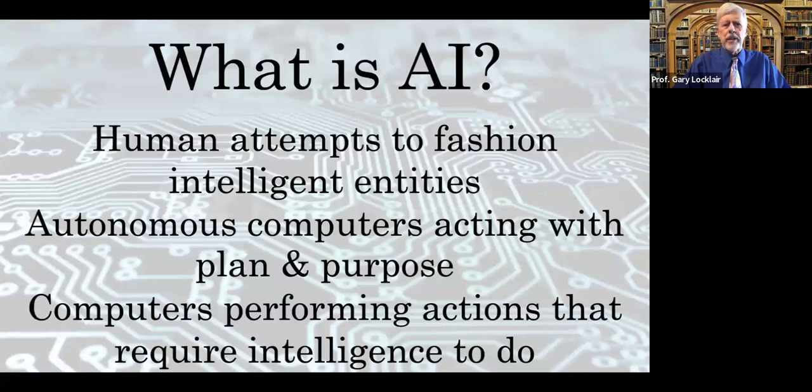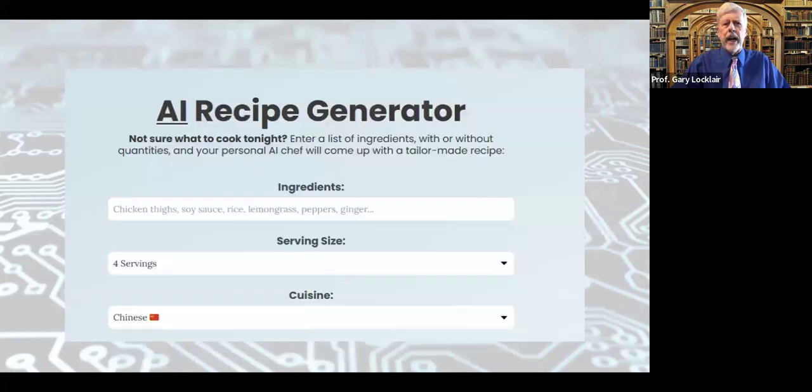Now, here's a current example. Keep in mind as we go through today that this is all about what should AI do. This is an example that my oldest daughter gave to me recently. She said she's been using AI to help with meal preparation. I was not aware of that. So I looked some things up, and you can find lots of different AI recipe generators that do all kinds of different things. My daughter shared with me that she likes to have recipes in metric units like grams, rather than in English units, pounds and ounces. So they'll convert that.